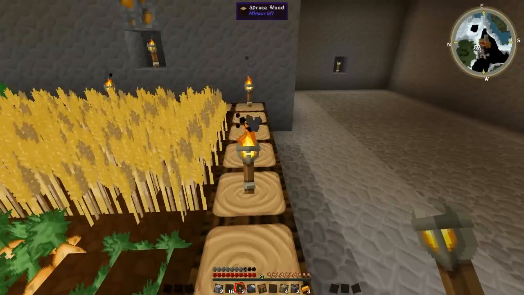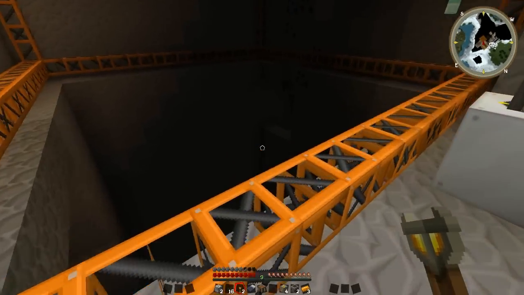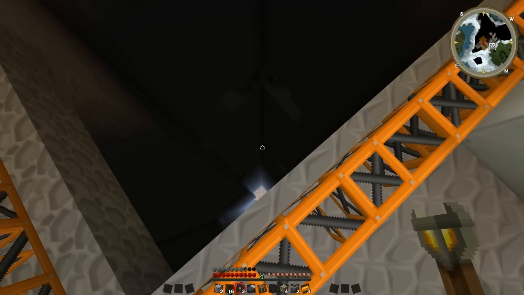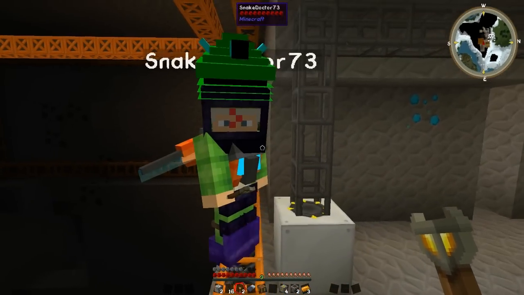Right, there we go. I need to put some more torches down. I've got torches, that's okay. Oh, look at this! Yeah, this is my quarry. Just be careful, because it's a long way down, and I'm not going to kill you. You haven't got a jetpack. We need to get you a jetpack, don't we?